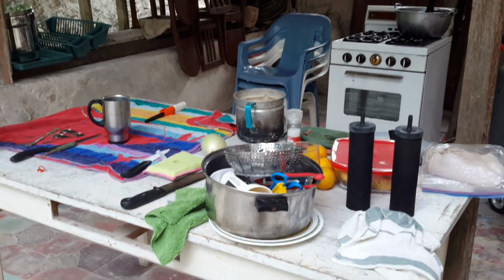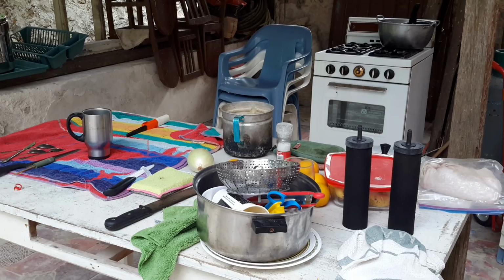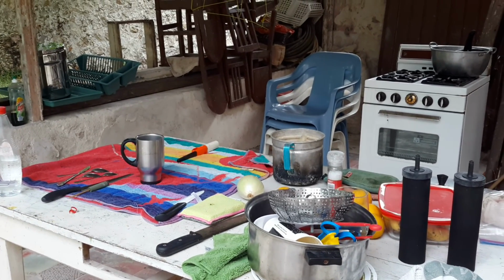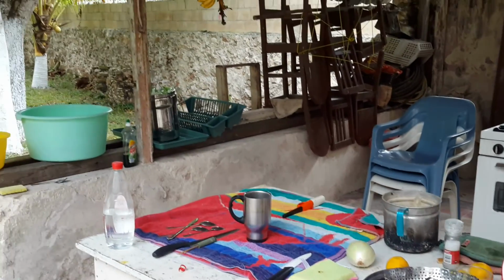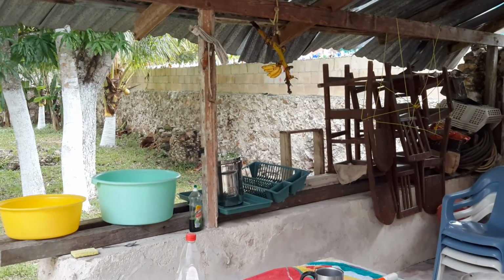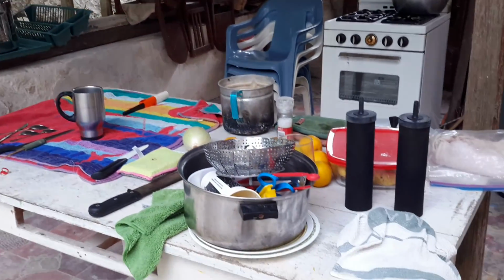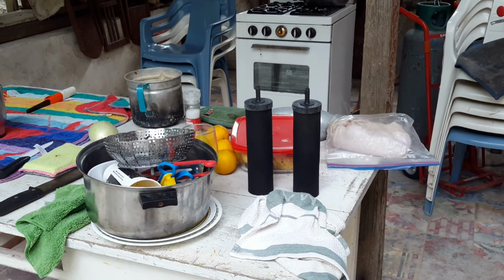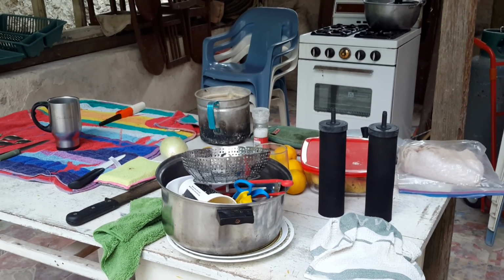Of course, this is my little kitchen area, and I had tamales for breakfast this morning, vaporcitos, that I brought from Tzitzantun when I went on Friday or Saturday night. And there's what's left of our little bananas, and I'm drying out the Berkey filters. I'm going to bring them home because I really don't like leaving them here wet, and it just never seems like they really get dry.